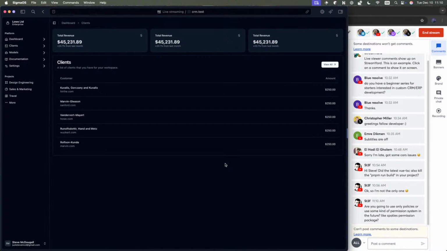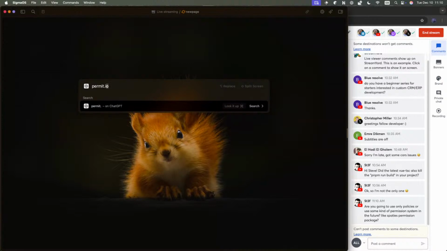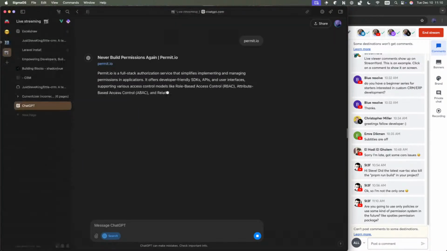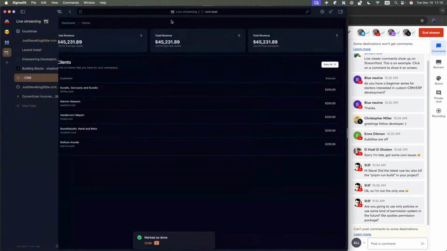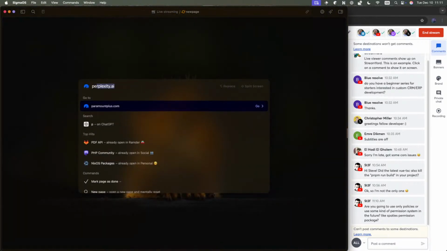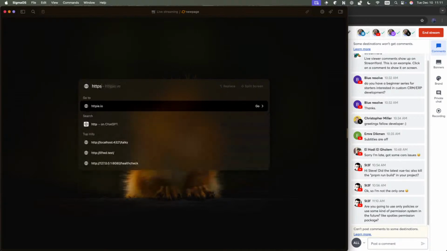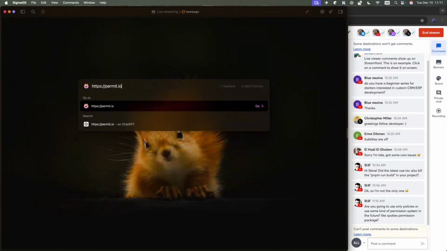Ooh, are you going to use only policies or some kind of permission system? So I think I might use some form of permission system. There's one I've been wanting to try out called permit.io. No, I didn't want that. I wanted to go to a URL, https permit.io.